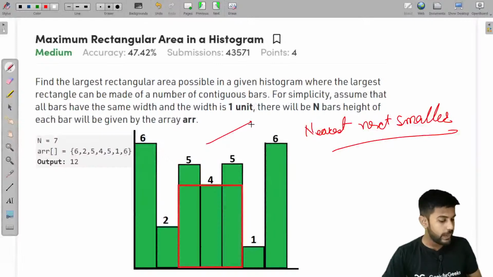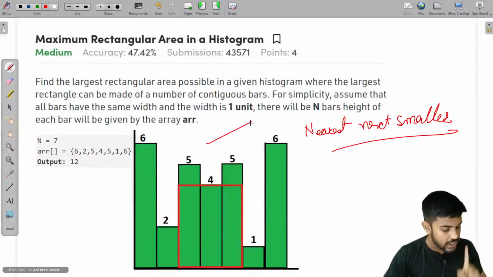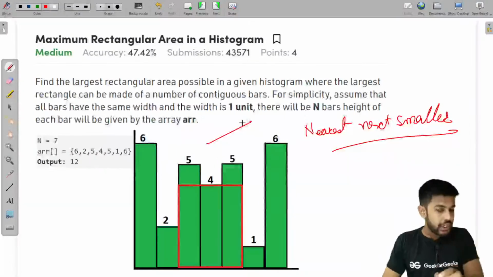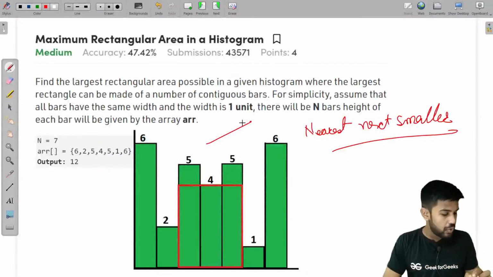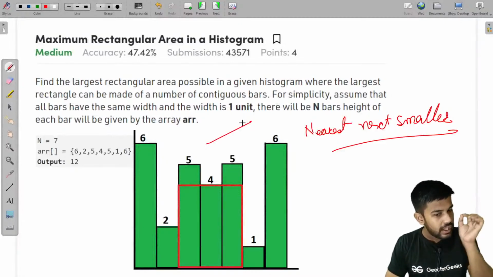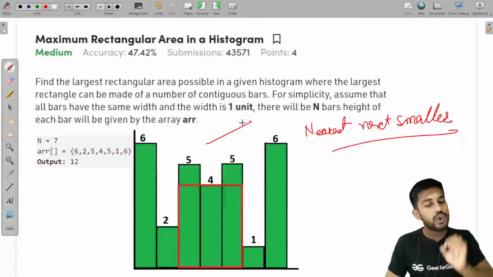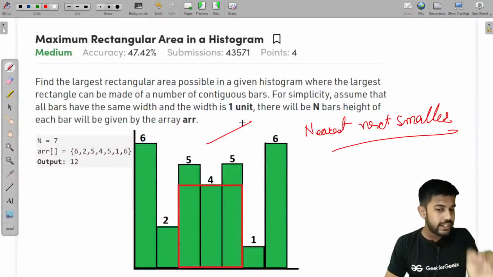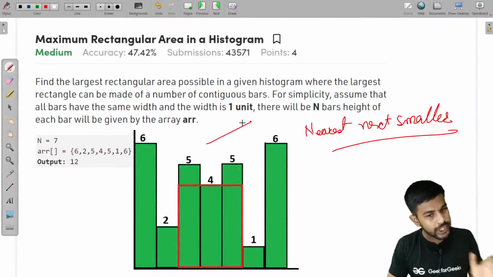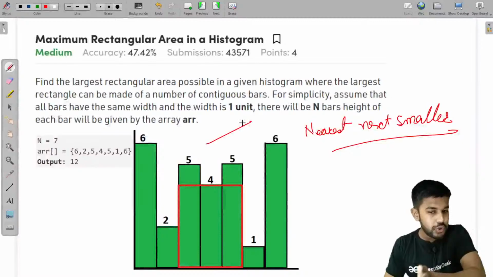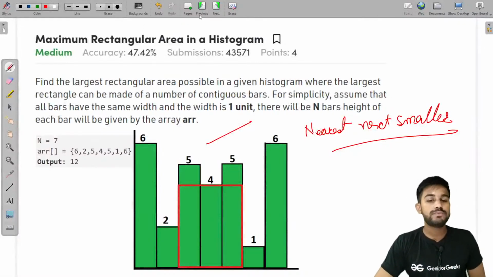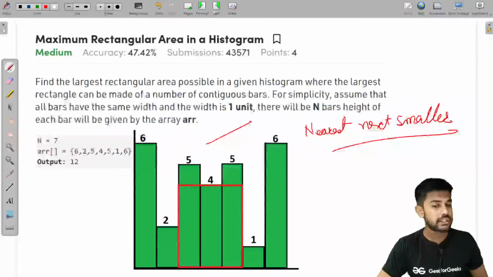Now the thing is how to calculate the nearest smaller element. But before doing that, can I have a quick yes or no from you? You just need to visualize this example, and in the first sample test case only you would be able to say that you need the next smaller element. Can I have a quick yes or no that you have understood where we are coming to the conclusion from, that we need the next smaller element? Okay, okay. Now how would we calculate the next smaller element?